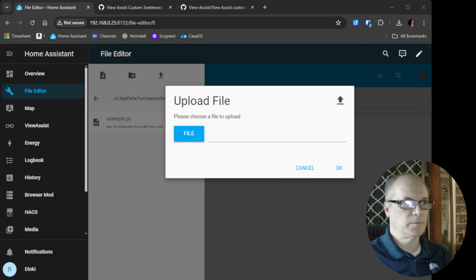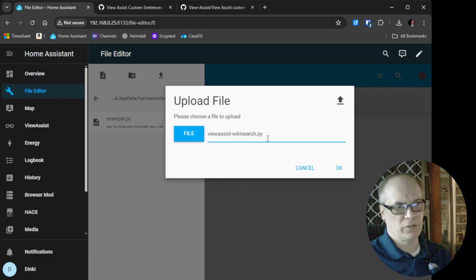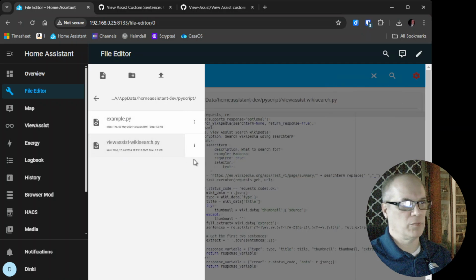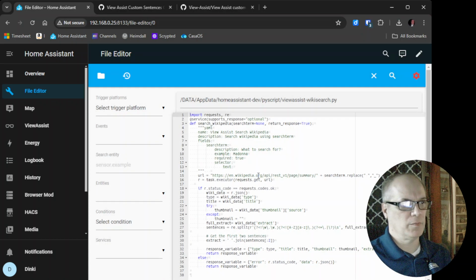Open. Okay. So this is in this directory here. The script. Click Open, and now you can see that it's ready to import it. Click OK, and if we click on View Assist Wiki PySearch, you can see that it's here. So this is the script that we need.